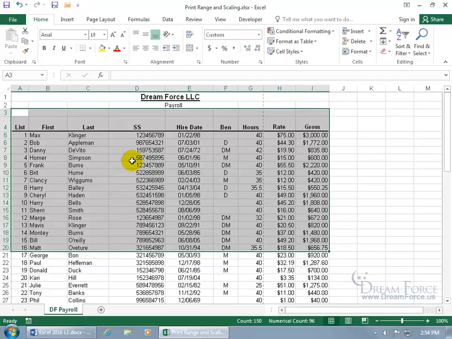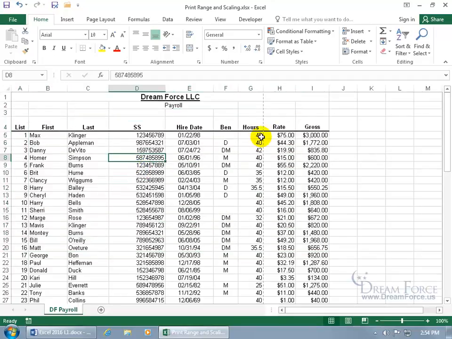But for printing it off, it'll be helpful because I can fit everything, hopefully, onto 1 or 2 pages, but then that may be so small, those who look at it may need a magnifying glass. So you don't have to be ridiculous about it. We can just go ahead and try to see if we can give it a nudge and scale it down just a bit, so when it prints off, it'll hopefully move that page break over a couple of columns to include all of these columns.